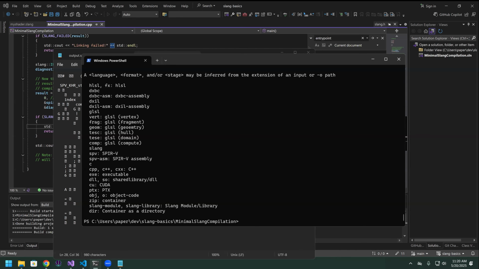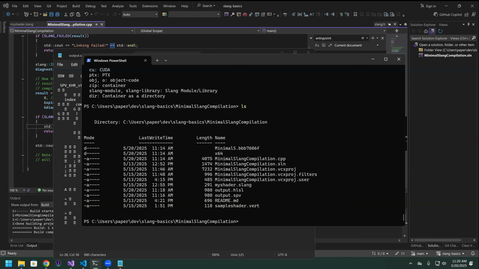So one other thing to mention before I move on from showing compilation examples is that Slang provides seamless integration with most existing HLSL and GLSL code. So I can quickly show you how to compile existing shaders using Slang.